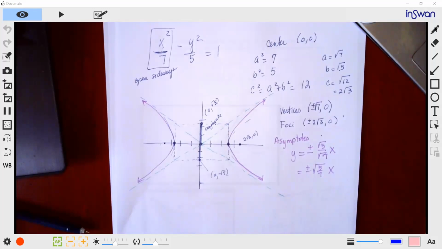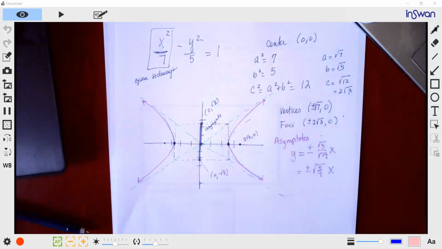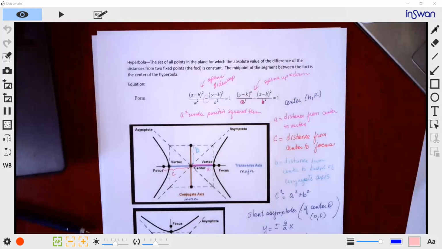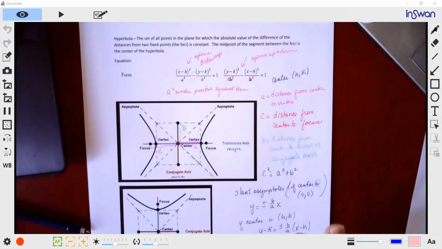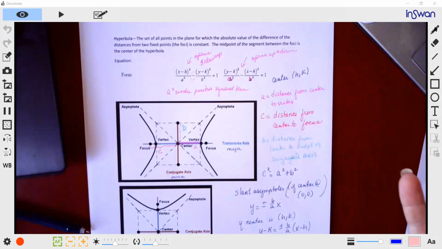So for us at this moment, we need to know it so we'll know how wide or how narrow to make that graph. Does that make sense? Yes. Okay. All right. So I know there's a lot in what we've just talked about, but if you'll notice, the things we talked about with hyperbolas and ellipses are very similar. A, B, and C represent pretty much the same things for an ellipse that they do for a hyperbola.